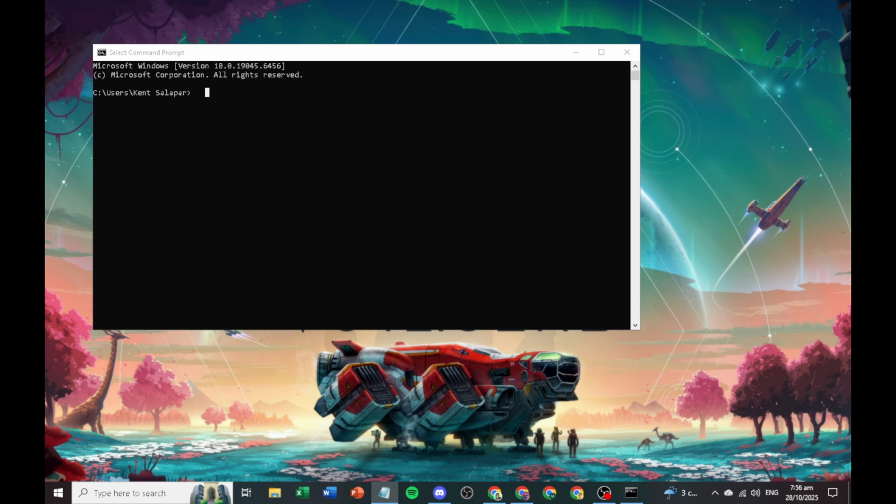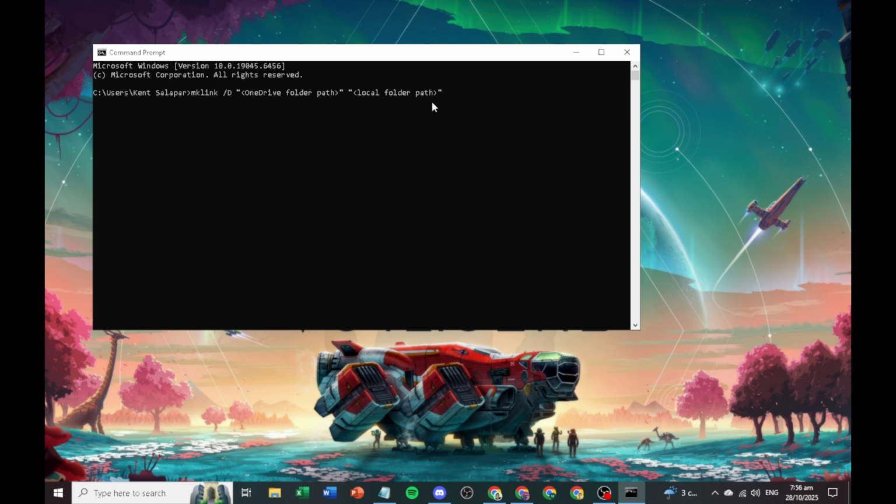Once you have Command Prompt open, you'll use the mklink command. It's a powerful command that helps create symbolic links between folders. Here's how you do it. Type mklink followed by a space, then /D, another space, and then 2 folder paths enclosed in quotation marks. The first set of quotes is the path to your OneDrive folder, and the second set is the path to the local folder you wish to sync.